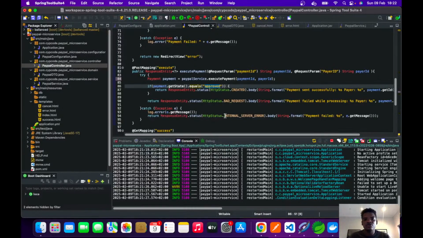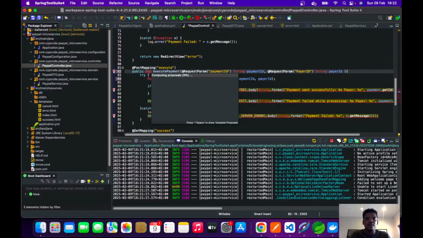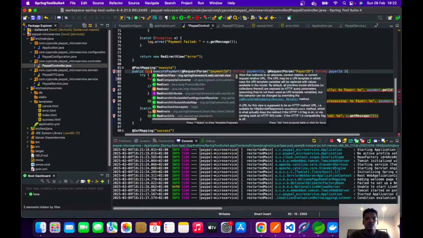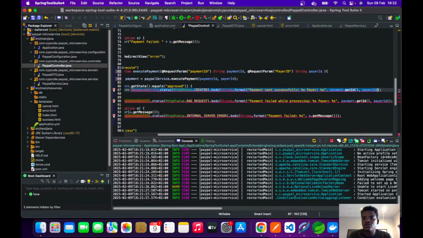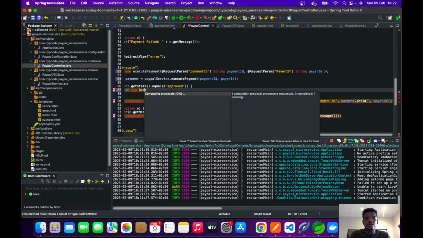If that is approved, actually what we want to do is we don't want to return that. We actually want to return a redirect view. So let's say redirect view, right? Then we can redirect our view to a success or to a, let me just change this quickly. Let's change this. New redirect view.